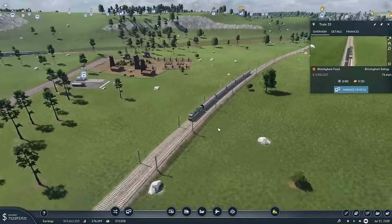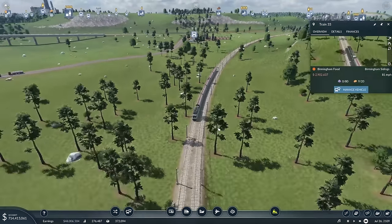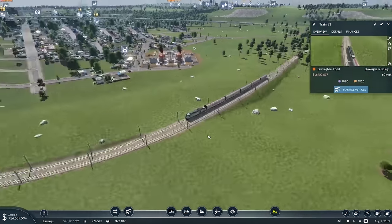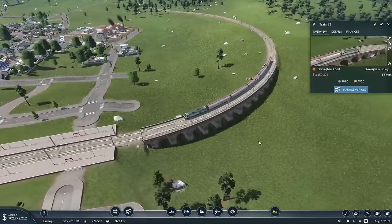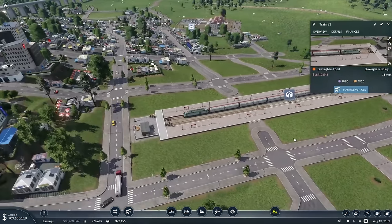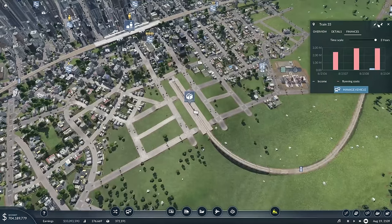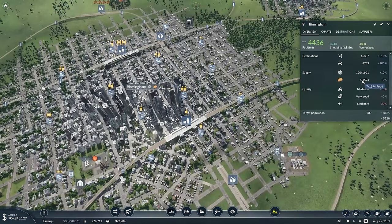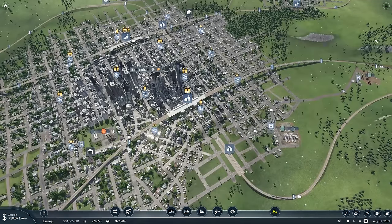I don't think you'll make much cash on this. But we've got to look at the bigger picture on this line. It's not about making a profit at the moment. So round we go. And how much does it make when it stops off with 9 food? 230,000. It's a drop in the ocean for how much it's losing. But now we got some food coming in. Hopefully, as time goes on, we start to see a little bit of growth.